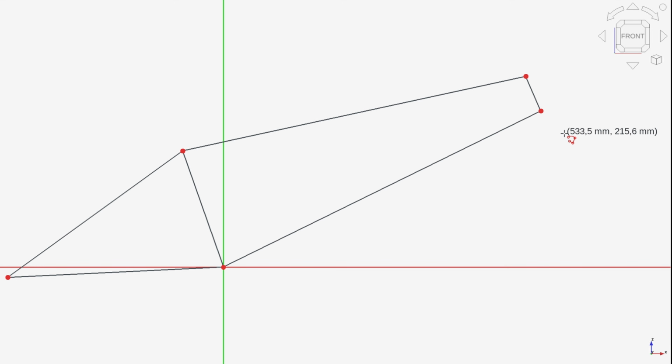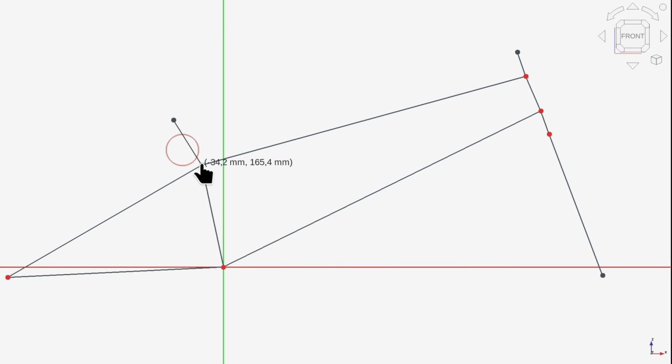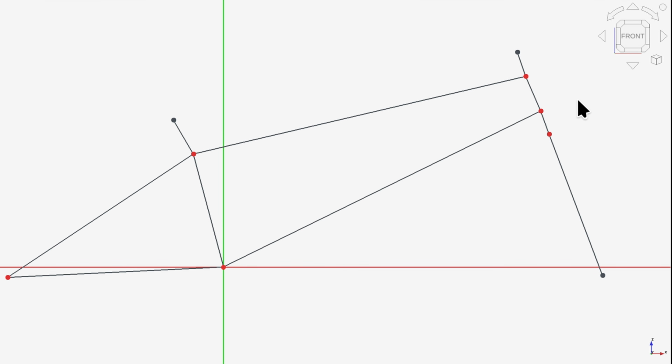On a bike frame, the head tube is usually longer than this, so we'll draw a small line below the bottom point of the head tube. Next, we'll draw the line representing the fork and stop it just below the red axis. In the same way, add a small line above the head tube. The total length of the head tube will be made up of these three small lines. Next, go to the top point of the seat tube and draw a small line above it as well. Now that we've finished the sketch, we can check if the points are properly connected by trying to move them. But as you can see, the geometry isn't constrained at all yet, so we'll use several tools to fix that.